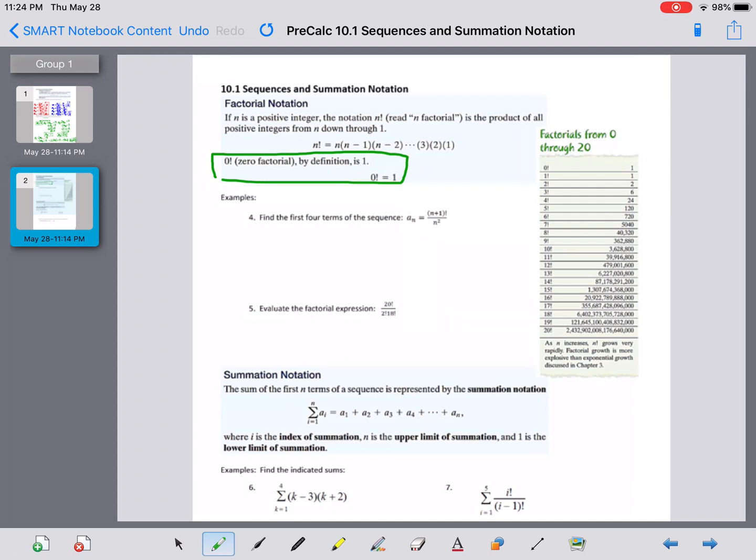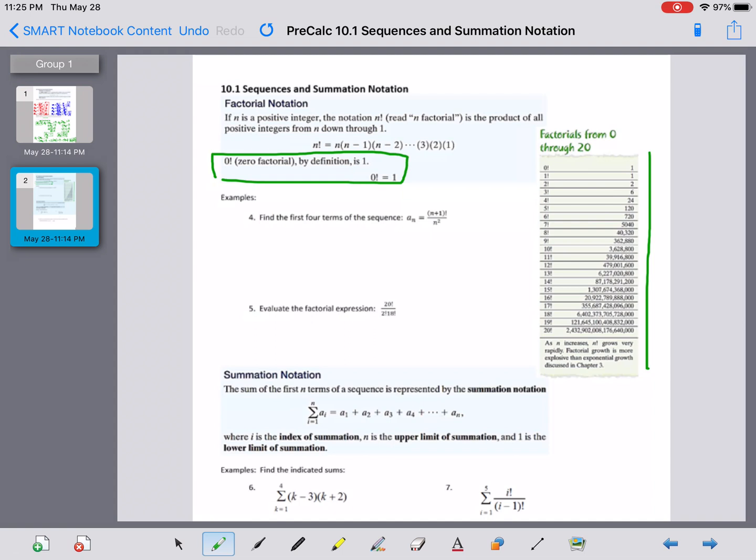I copied from the book this factorial chart over here, and you'll notice it starts small. 2 factorial is 2, 3 factorial is 6, 4 factorial is 24. I started at 25, and I struggled just to say all the numbers all the way down. Notice down here at 20 factorial, if I can remember my place values: thousands, millions, billions, trillions, quadrillions, quintillions, 2 quintillion and some change for 20 factorial.